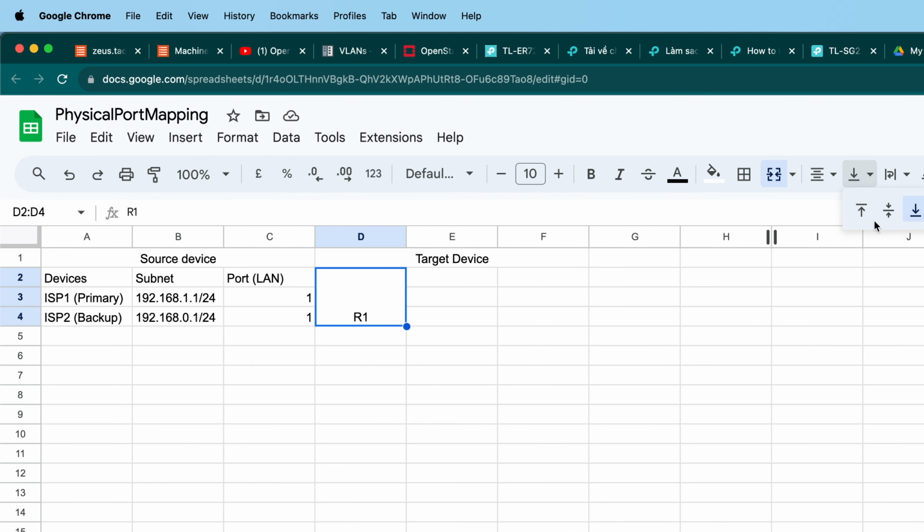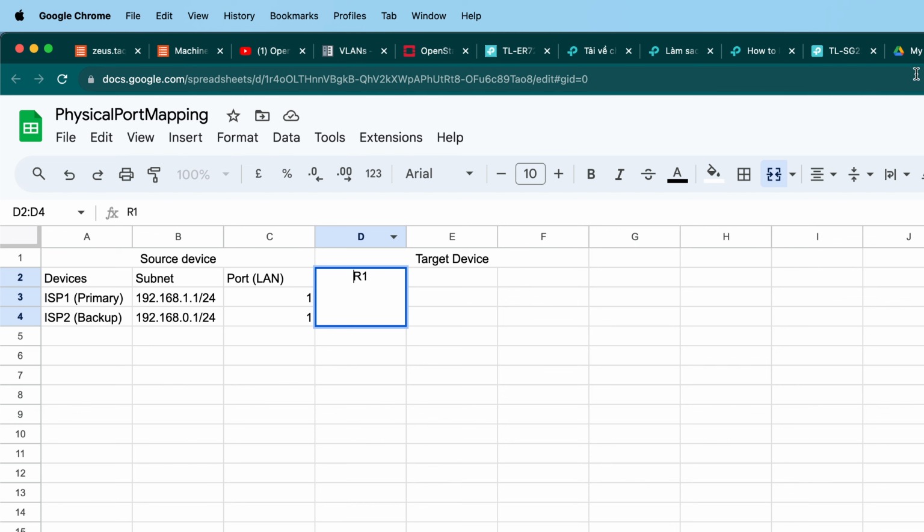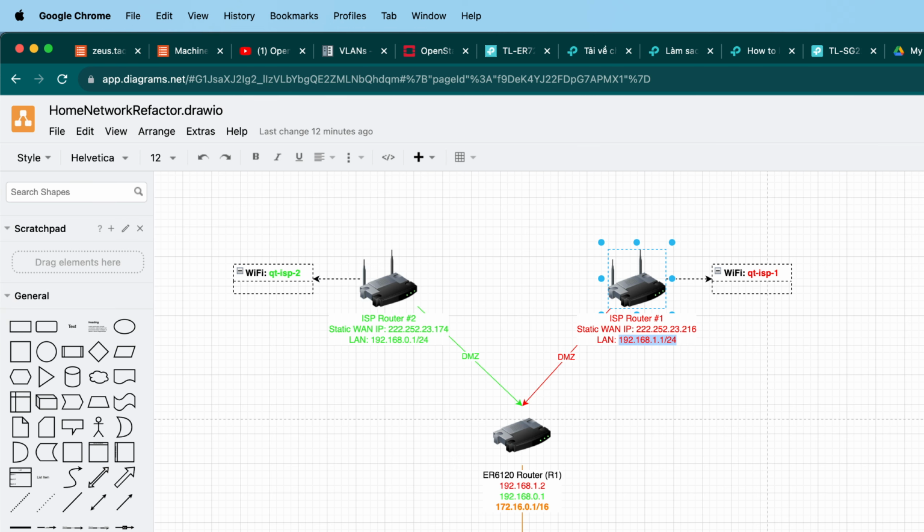Okay, so this is why. So router one, it has a name for it actually. I call it ER6 120.